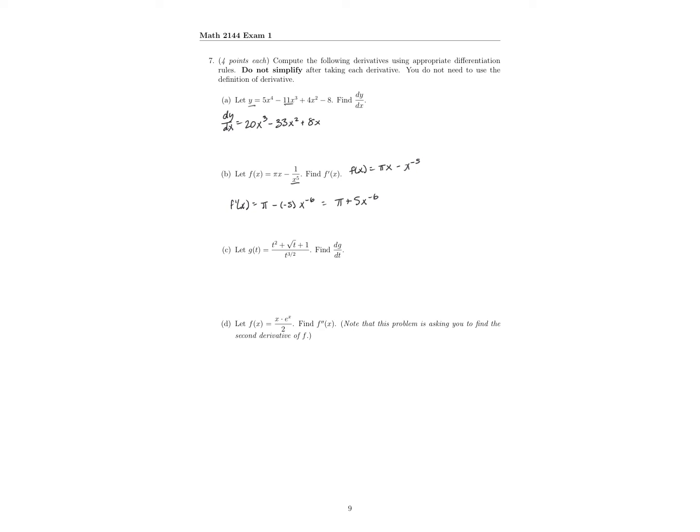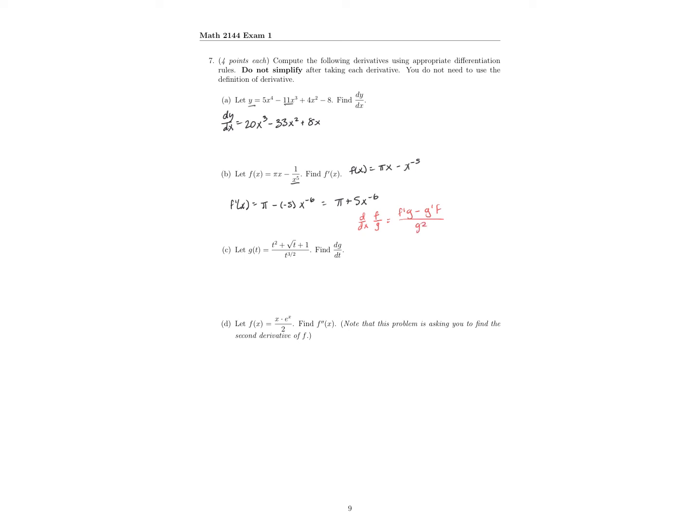All right, these last two are the trickier ones because we're going to have to use either quotient rule or product rule here. So for part C, we have one function on the numerator and another function on the denominator. So we'll need to use quotient rule for this one here. So just to recall our quotient rule, for d dx of f over g, we're going to get f prime of g minus g prime of f over g squared.